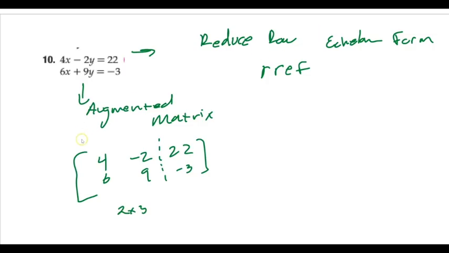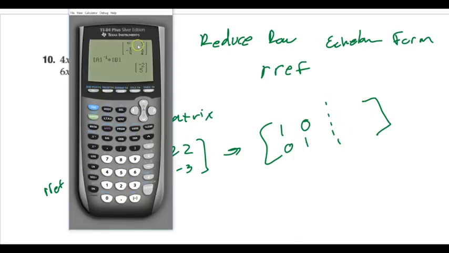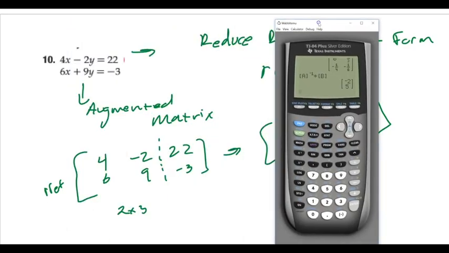And then in my calculator, I'm going to use RREF, and I'll show you how to get there right now. What that does is all these elementary row operations for us to make this part right here the identity. It's 1, 0, 0, 1 on this side, and whatever's on this side is our answer. And that's going to be it. Let's show an example real quick. We'll actually do a few of these to make sure we got this.